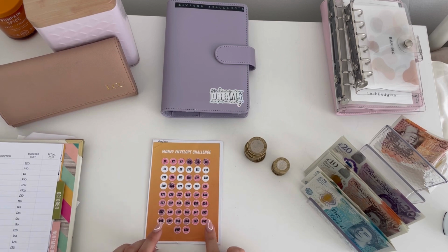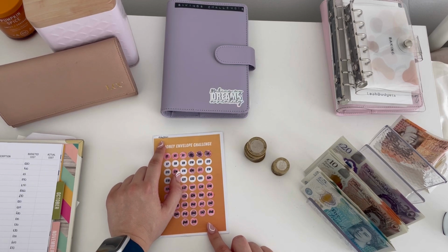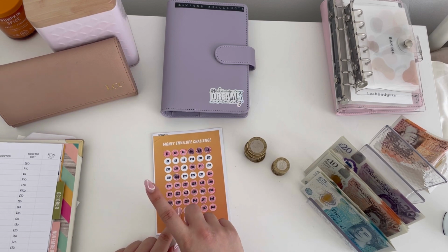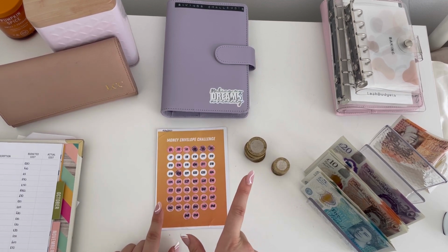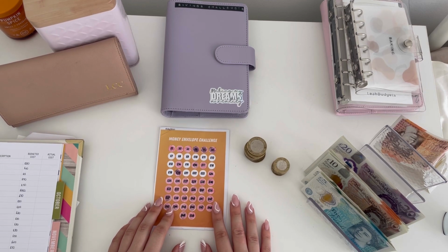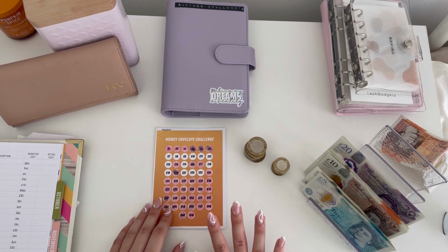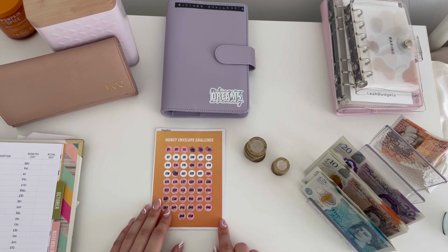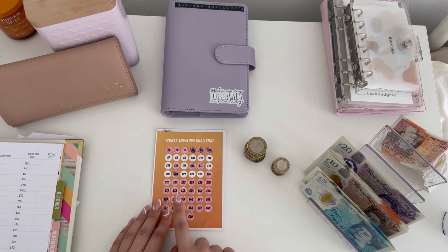But if you've been following me for ages, you will know I have been doing my 50 envelope challenge from pinching the pennies since the 13th of October. My intention when I first started was to just use my overtime money for better good. Originally I was thinking I was going to use it towards Christmas and make my life a lot easier, but as you guys will know, me and my two sisters have decided that we're all pitching in and sending my parents on a cruise because it is their big birthdays and their anniversary. It's kind of like an all-in-one, and this will basically cover my portion.